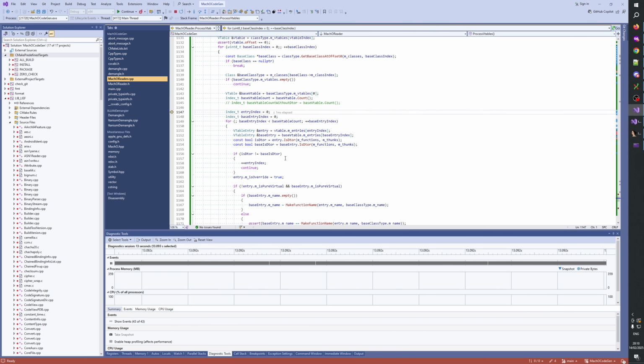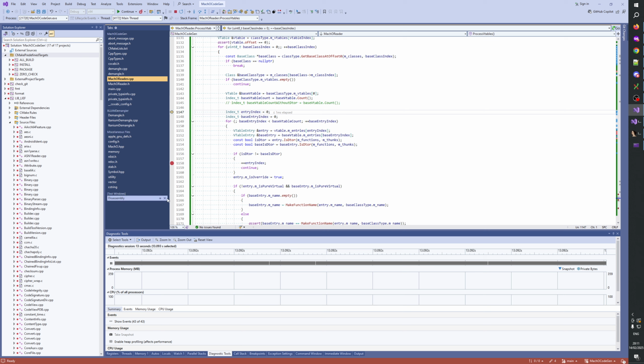And that we will, entry. Yeah, is it? Yeah, let me put a breakpoint in here.